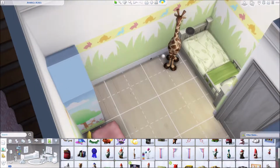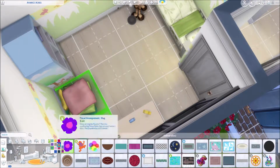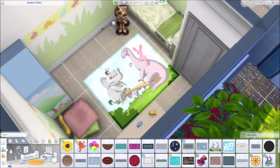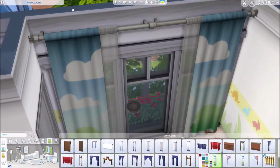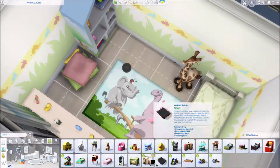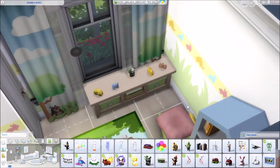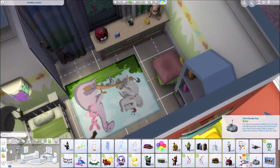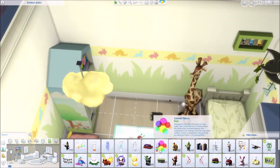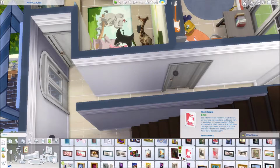There we go. I do actually come back down at the end and pop a potty in, because I was originally gonna have the bathroom on the middle floor, and it gets moved, so it's all the way at the top floor. So I did come back and put a potty in there at the end. And I changed some of the toys up because I didn't like the ones that I'd chosen. I do love those little cloud lights though. I think they are super cute.